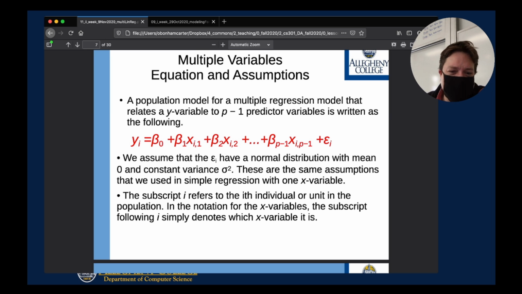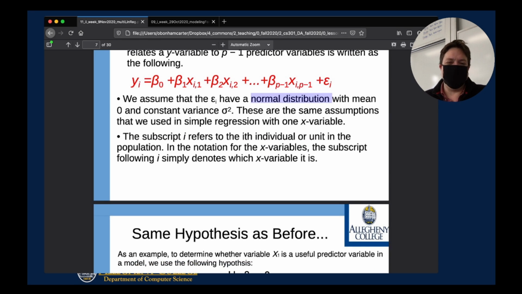But just remember that when you are using these models, there are some assumptions that you have to go through. In other words, your errors have a normal distribution with a mean of 0, and a constant variance exists too. I think that R, in some cases, will complain if these are not met when you're trying to make your models, but I think that's under certain conditions. Anyway, I'm going to move on in the interest of time.